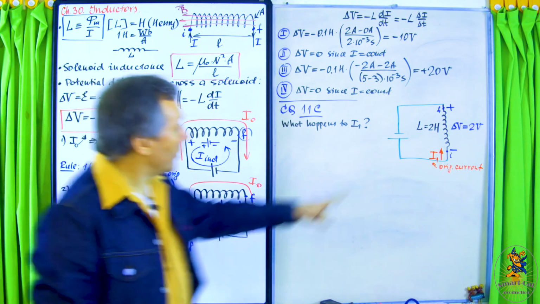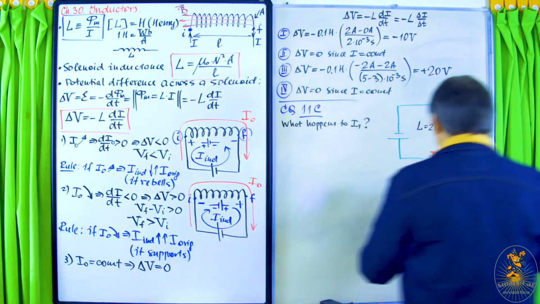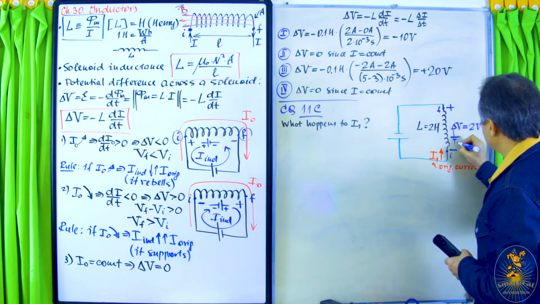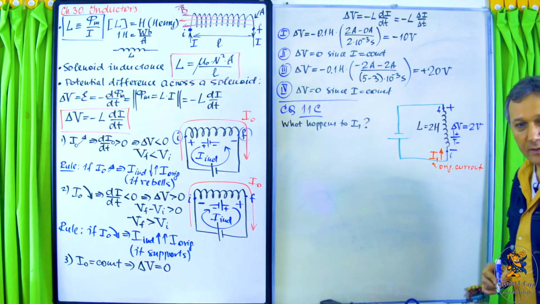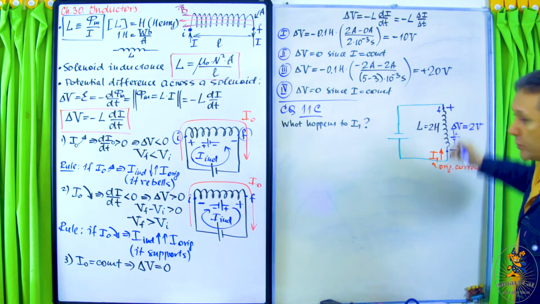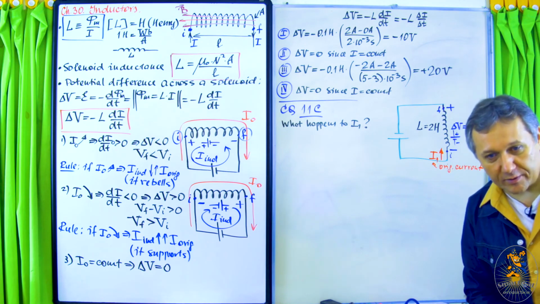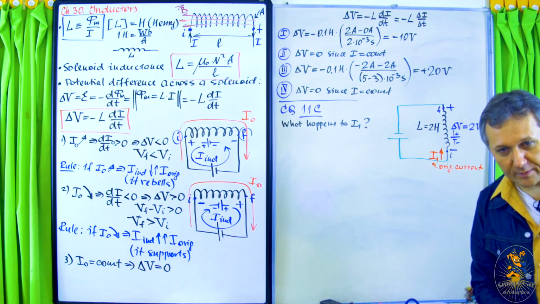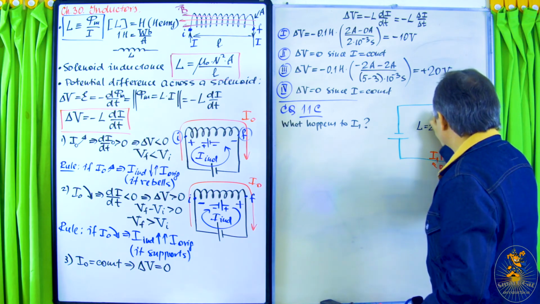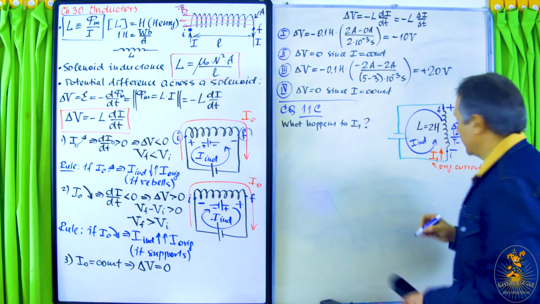So let's see. We see the response of the solenoid. Delta V is positive, right? So effectively, it works like a small battery, which I can draw over here like this, plus and minus. And of course, since there is higher potential over here, this solenoid drives current this way, in the same direction as the original current. So I can draw something like this. That's I induced.